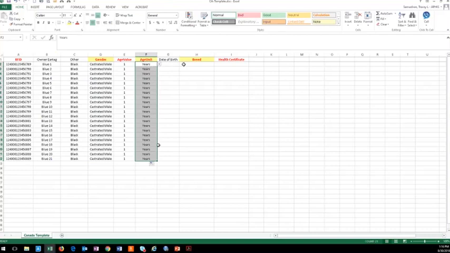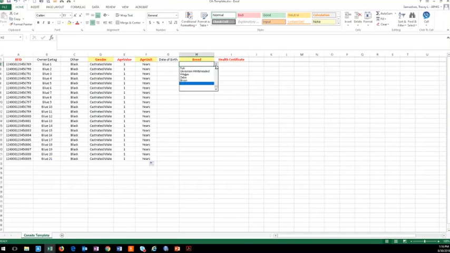There's multiple ways to do that. You can also copy and paste down, but you can also use items under data to copy, paste, and such. But many different ways, but I just wanted to show you one way to try to make things quicker for filling out the template.